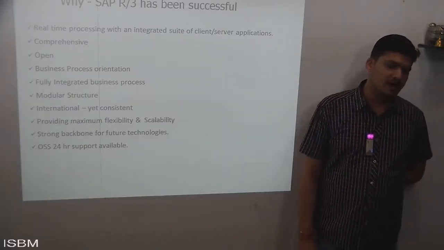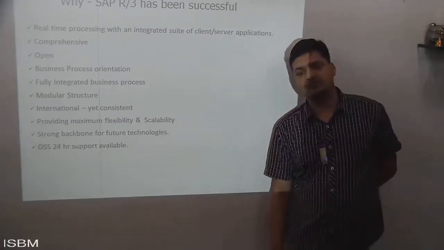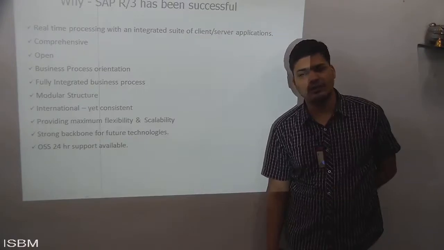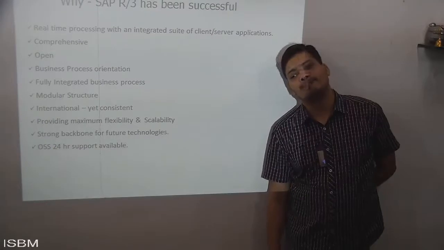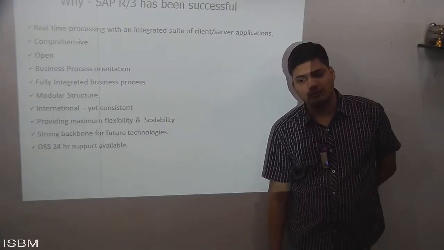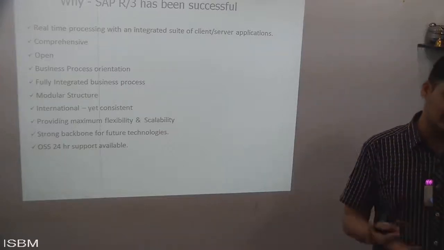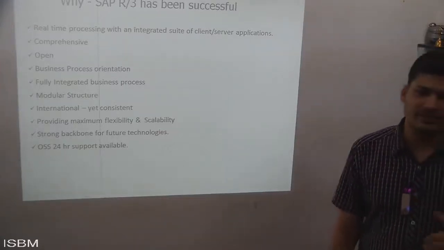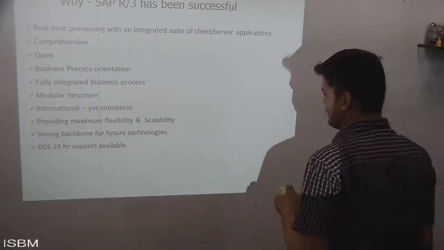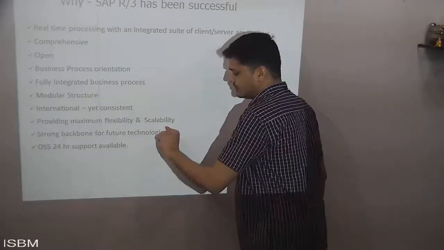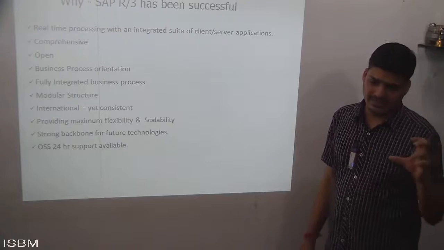Suppose the MD of a company who is not using SAP wants all the data to be seen by him, related to sales, production and all. How is it possible if he cannot see it with the SAP screen? So what SAP will provide them is URL based, net based access.